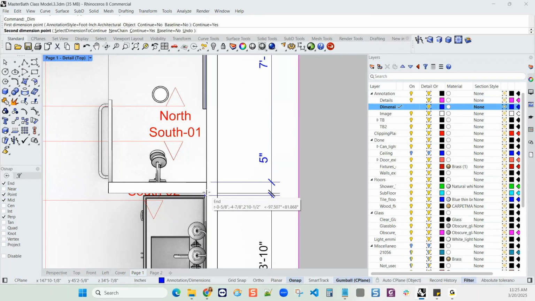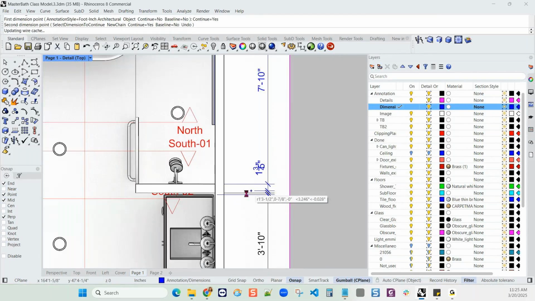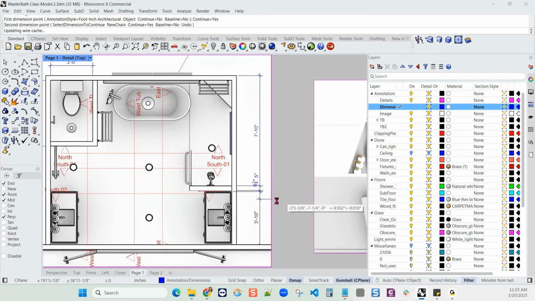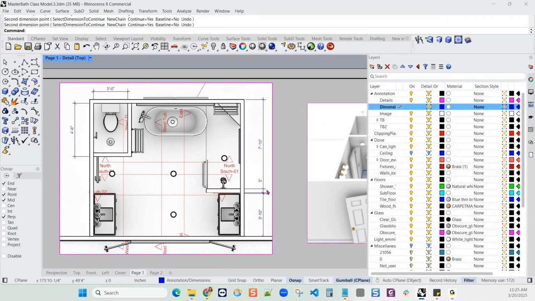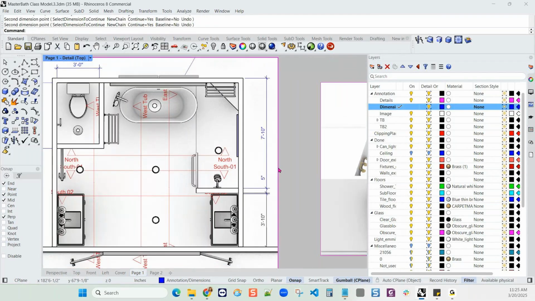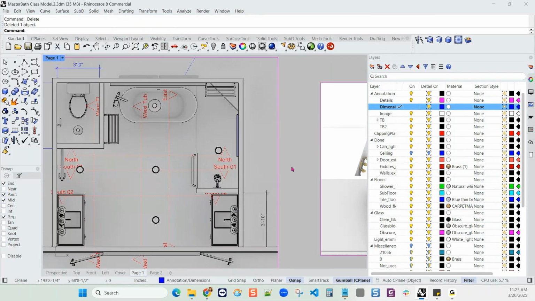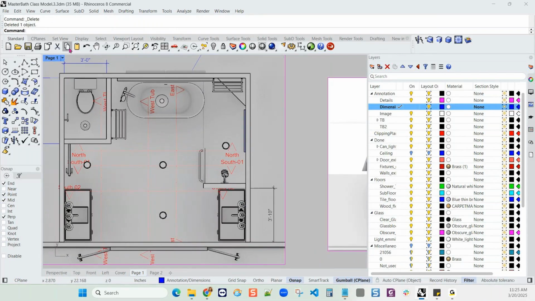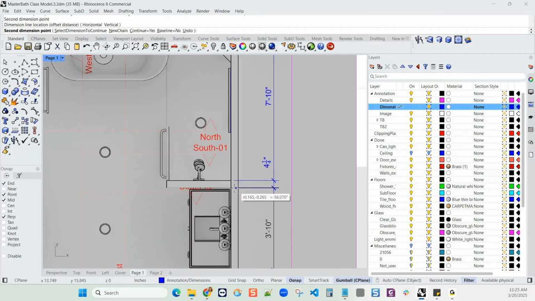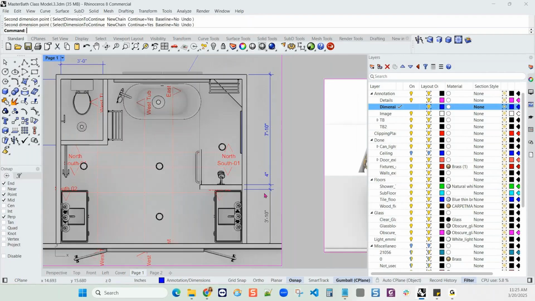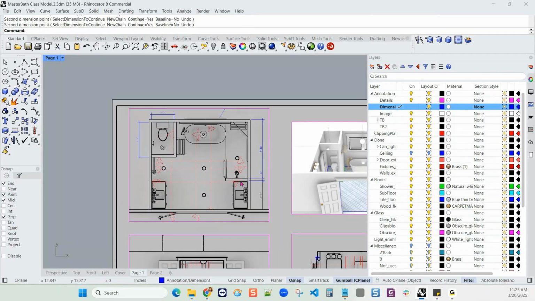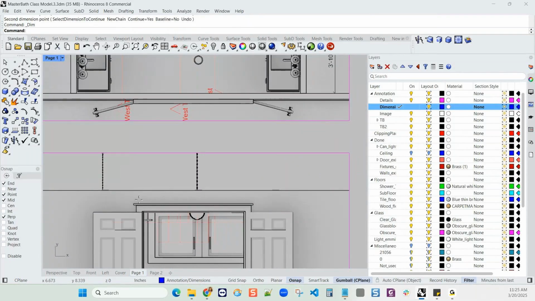Now, there's a lot in this space, so it's spending some time trying to figure out which of those we want to use, which may be a better option to add the dimensions out here on the layout. Something you can do, and they will look identical to the dimensions that you have created in the detail. So you can create dimensions either place.